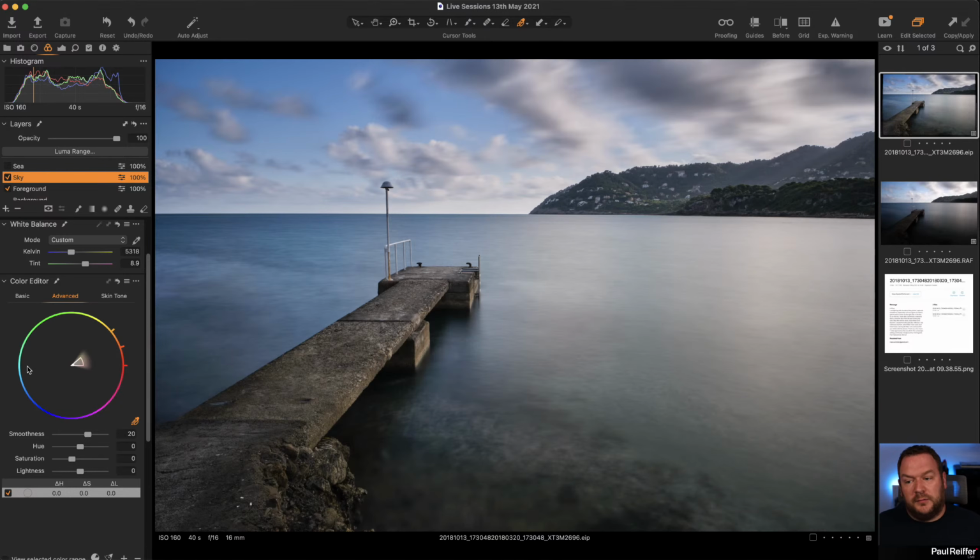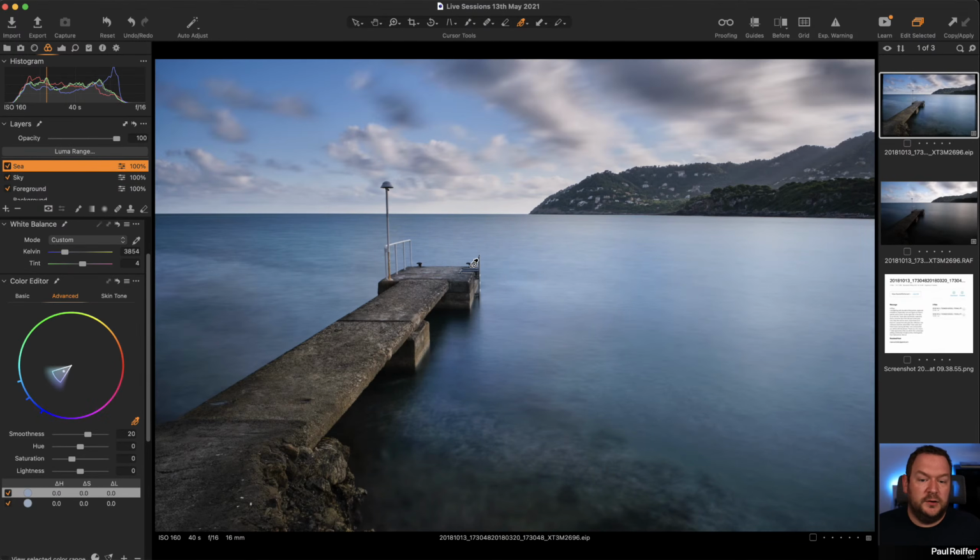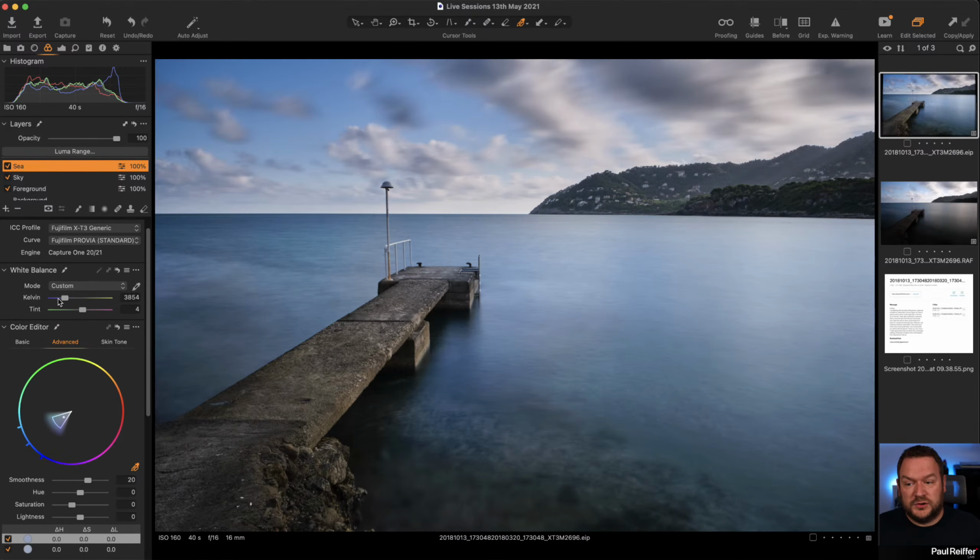Anything I do to make the blues and greens more uniform is never going to affect this part of the image because it was never in the blue or the green section of that color editor. So instead of color editor, reset all of that, get rid of that. And instead we create a new layer, which has got a very, very, very soft edged mask. And with that layer, we're just going to change the white balance. Don't need to change the colors, just change the white balance.